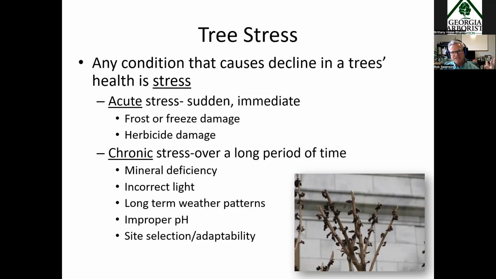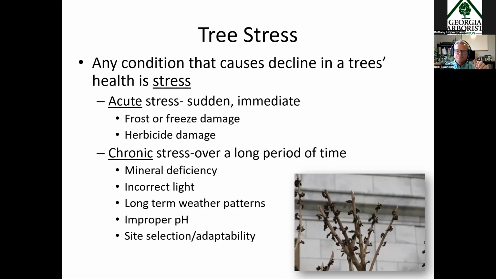And so as this happens, and we're going to see more and more of this, trees that were at one time able to live in a specific zone, now you might have to rethink the zones a little bit. You might not be in the same zone you were 25 years ago as you are today.